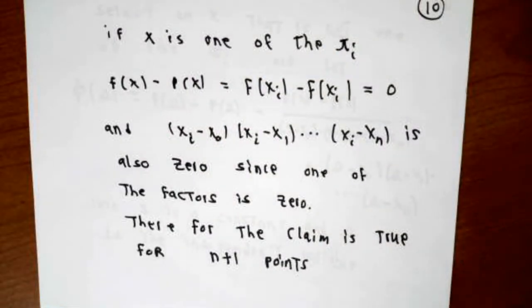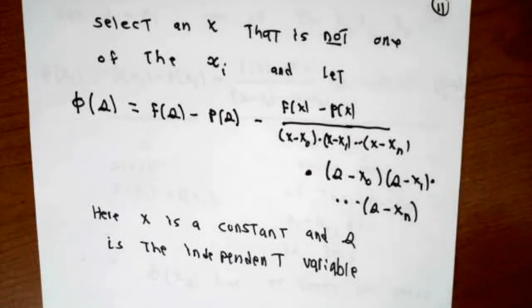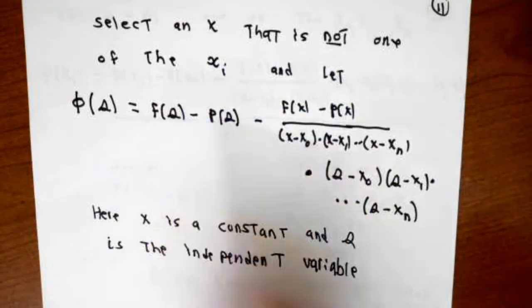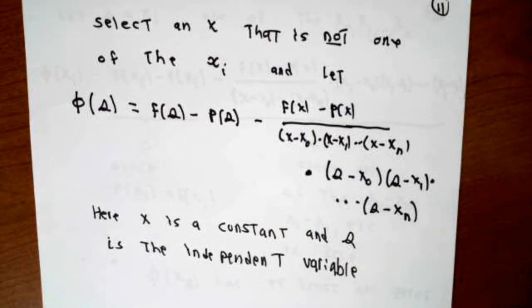This is also going to tell me how I'm going to get the error at points other than an interpolating point. This argument gets somewhat tricky. We already know all about what happens at the interpolating x values. So here's what we're going to do. We're going to select an x that's not one of those numbers. And I want to look at the difference between the function value and the interpolating polynomial at that x value. But I have to do this in a rather indirect way.